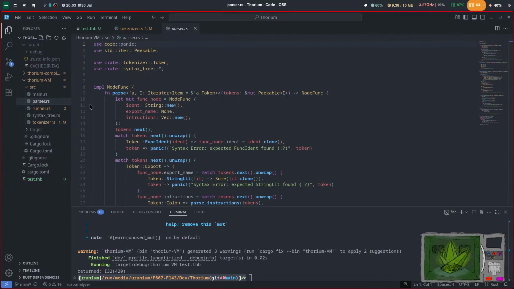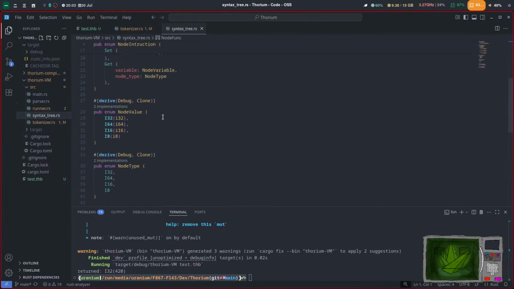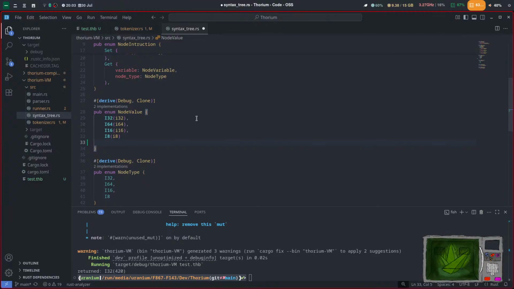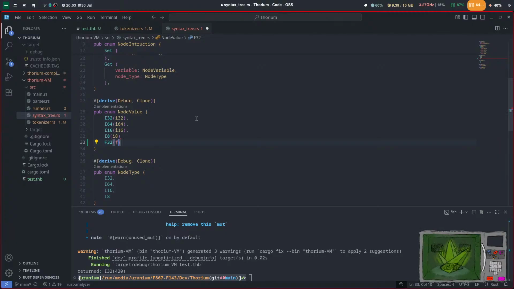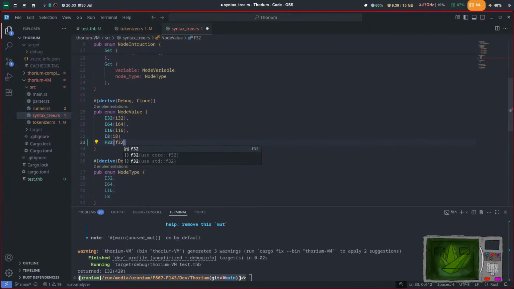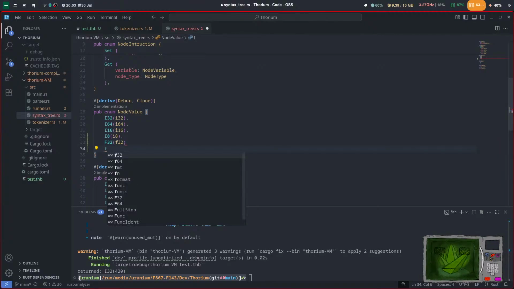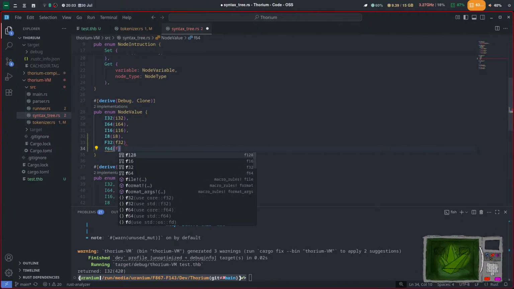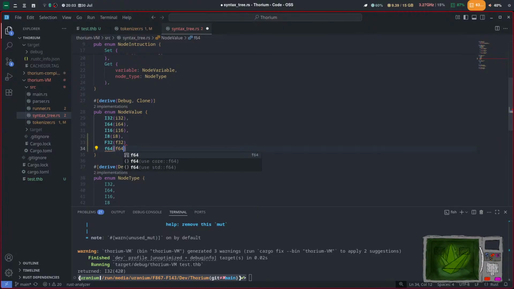We just need to parse it in with the syntax tree, which means we need to create new node values. F32 should just be an F32, and F64 should just be again F64.